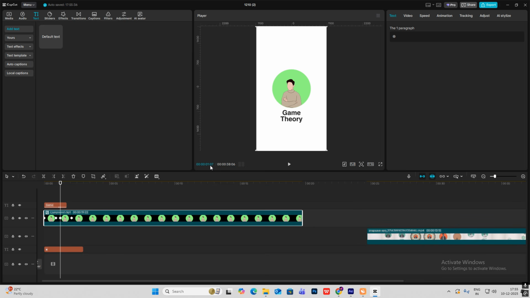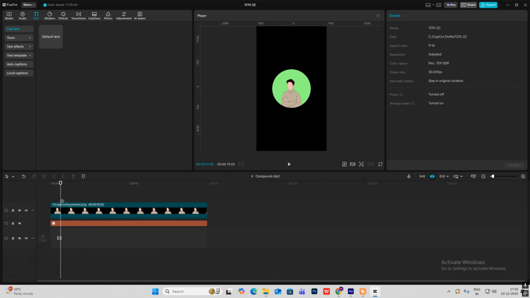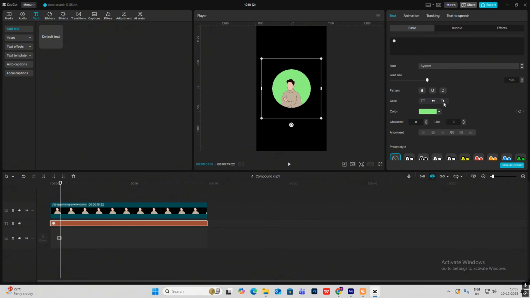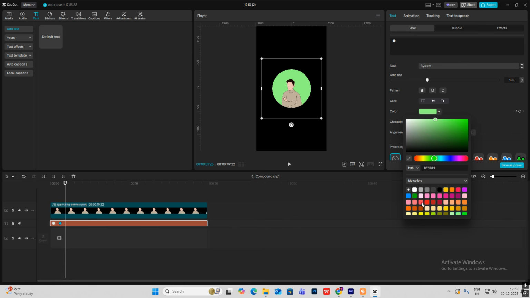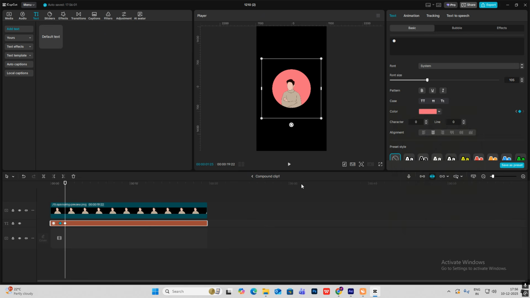So somewhere around 1 second and 7 frames. I'll just select this, click on the color keyframe, go ahead and change it to red or something like this, okay.